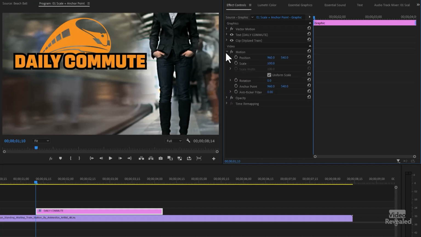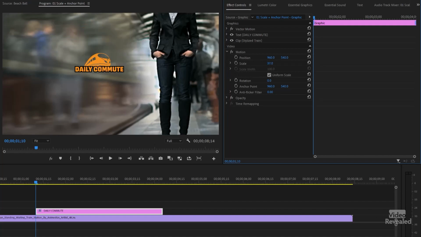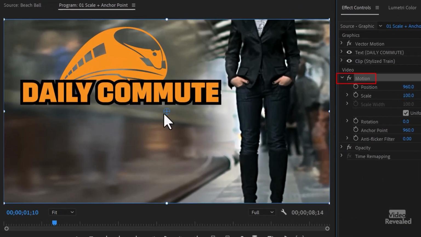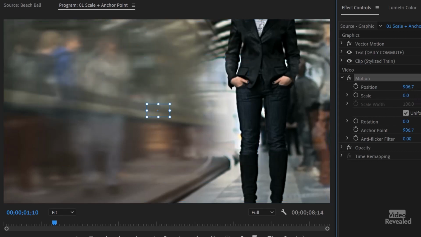Now let's look at scale. And scales up and down. But even though you did not intend on a second property, anchor point is there and you can't get rid of it. Scaling will always use the anchor point. And where is the anchor point? If you click on the word motion, you'll see that little blue target show up. And you can click and move that around. So right now when you're scaling, it's scaling from that point.